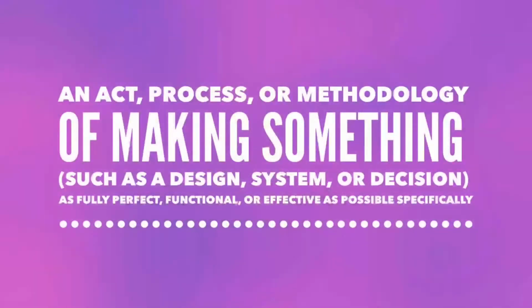But I think that in order for us to really understand what that means, we have to first look at the definition. When I looked up the definition of optimization, Merriam-Webster calls it an act, process, or methodology of making something such as a design, a system, or a decision as fully perfect, functional, or effective as possible.